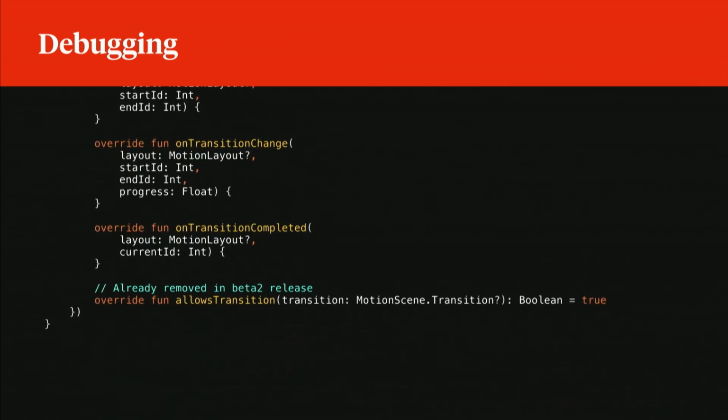This last method down here at the bottom, it's already removed in beta 2. I only have it in here because every single example in this talk is in beta 1, and I'm holding off on beta 2 until they fix a weird scrolling bug in beta 2. So use beta 1, but also you'll have to write this weird line that says equals true always.